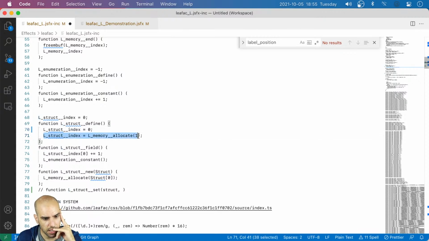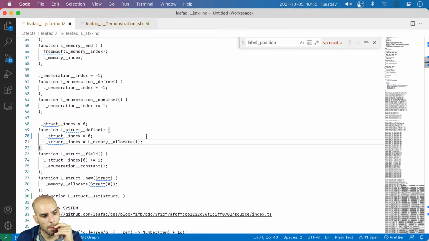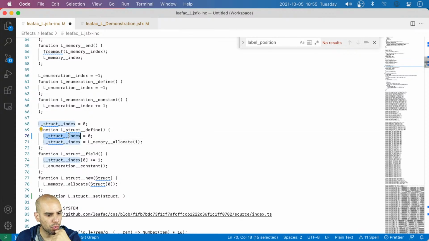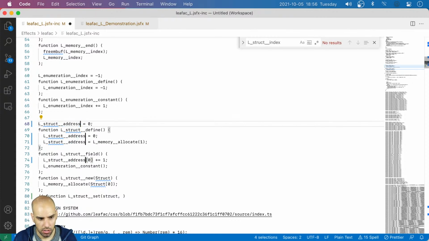And then I have this line here that I don't really understand anymore. Oh, I think I understand what this is. This is the base address. Okay, so because this is the base address, I'm going to rename this, I'll call this the definition. And this value right here is not something that I have to care about too much because it shouldn't be used. This variable shouldn't be used like this.